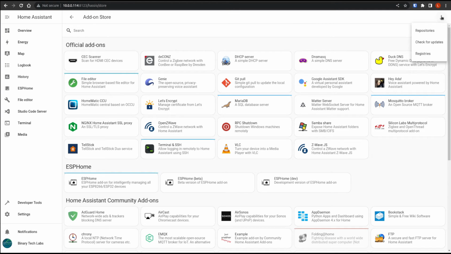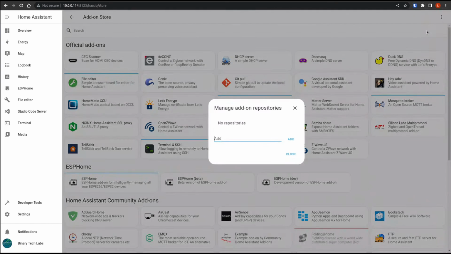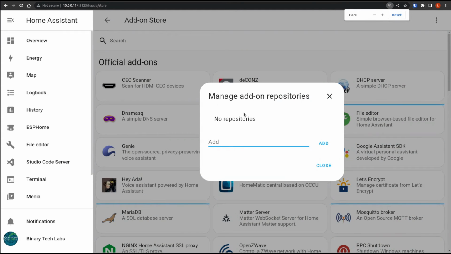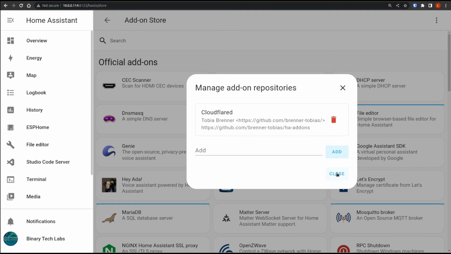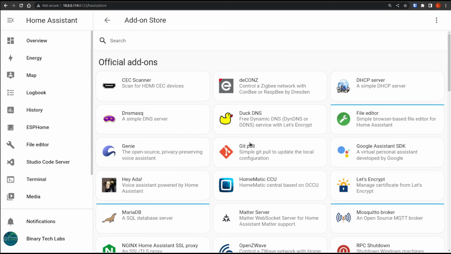Just click on that and then click on repositories, which brings us to this manage add-on repositories. And here, let's just make that a little bigger. So then all we have to do is paste in Tobias's GitHub repository and click add. And that's it. Now we just hit close.